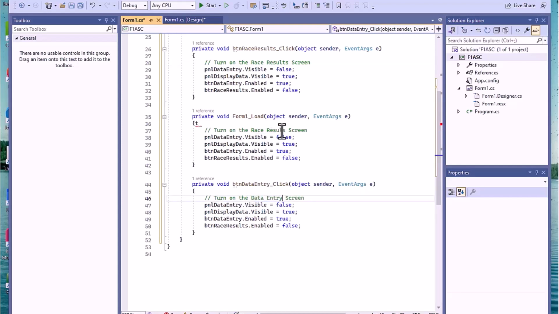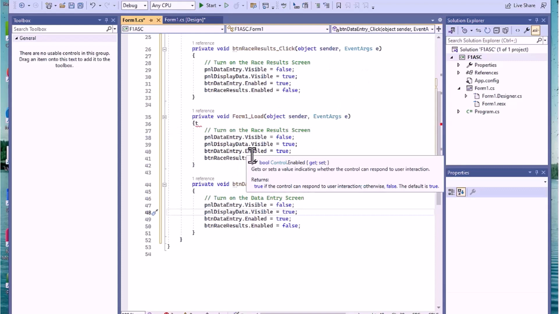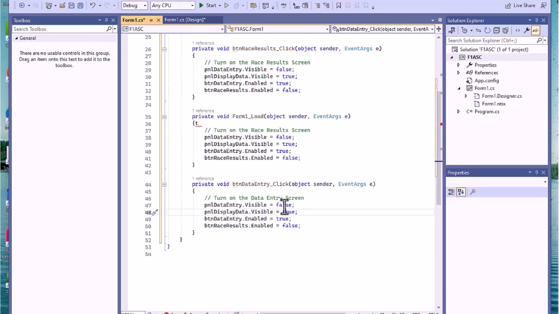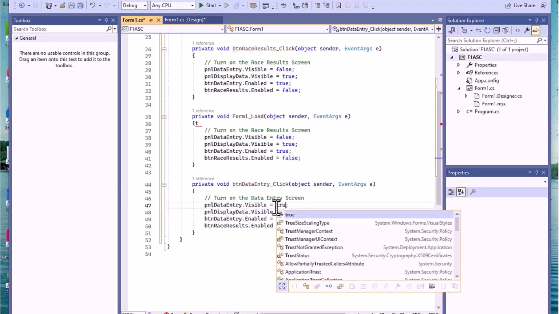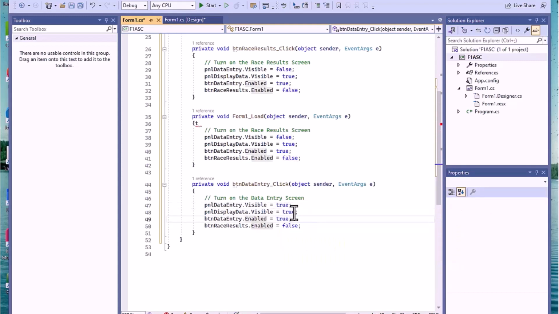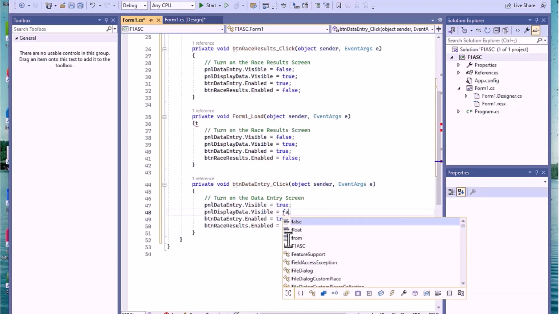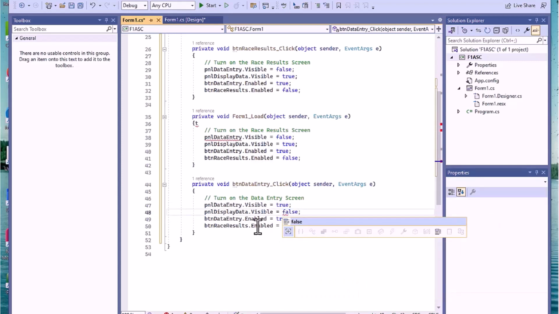I thought I didn't get that T in there, did I? Got it up there. I didn't get it down here. Okay. In this case, we're going to be making the data entry true. We're going to be making the display data false. We're going to be making the data entry enable button false.